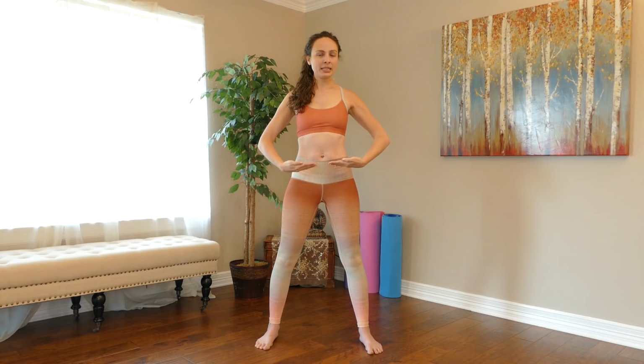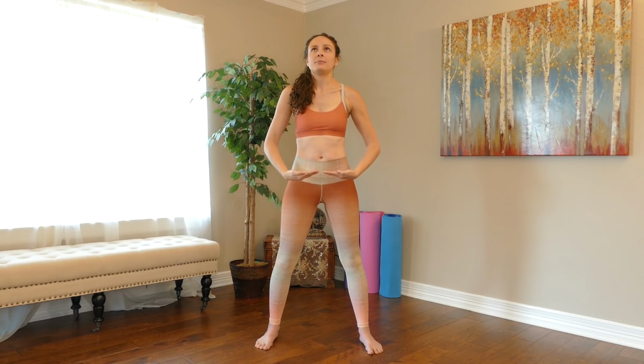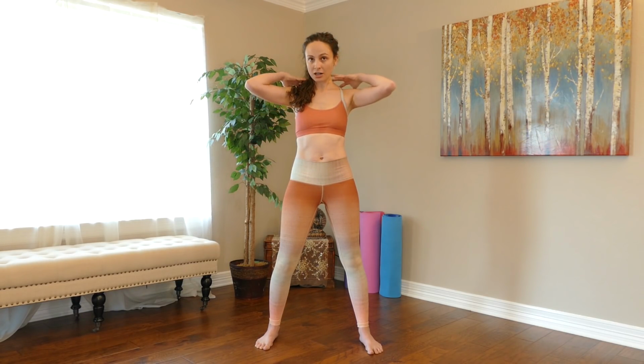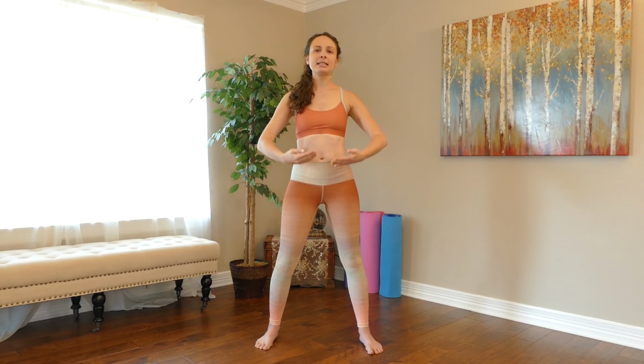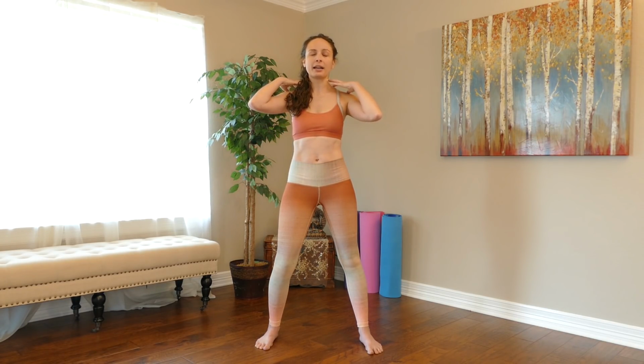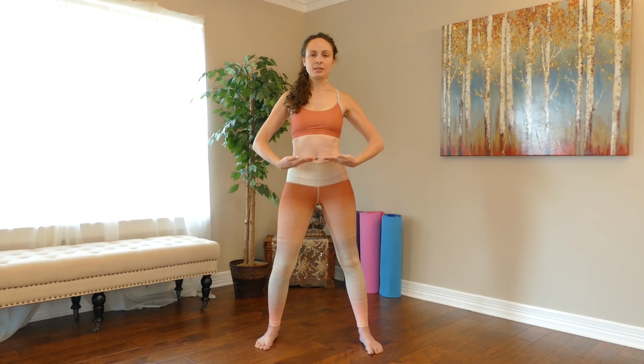What we're doing here is stretching out the compartments in our arms. So again, I'm gonna bring my shoulders back. With the shoulders in alignment, by moving the arms in this way, we're stretching out all of the connections and all of the little muscles and connective tissue that, if too tight, can exert pressure on our neck and shoulders. By doing these movements, we're stretching out our arms and removing the pull and the grip that's going to be pulling our spine out of place. All right, so this is number 2.